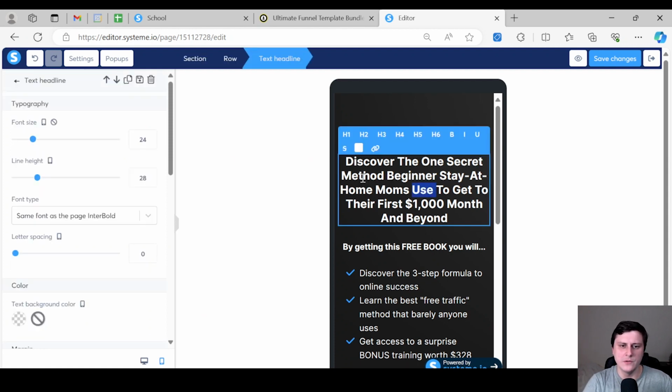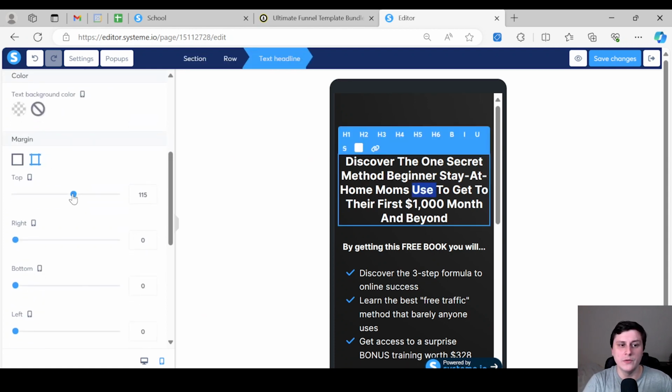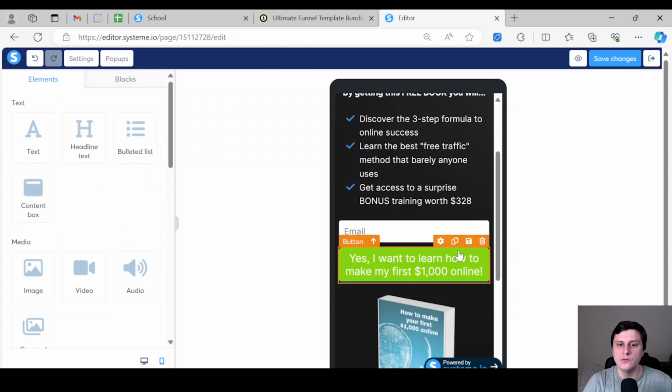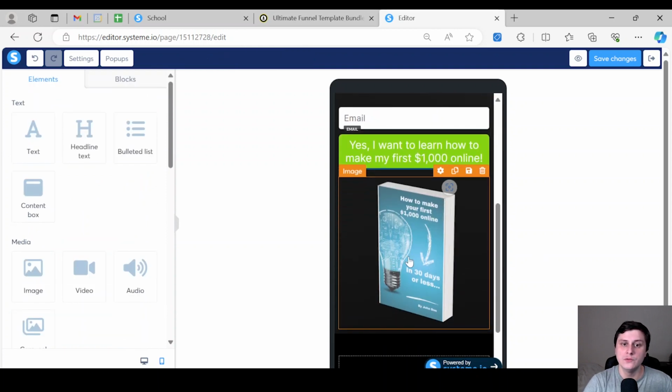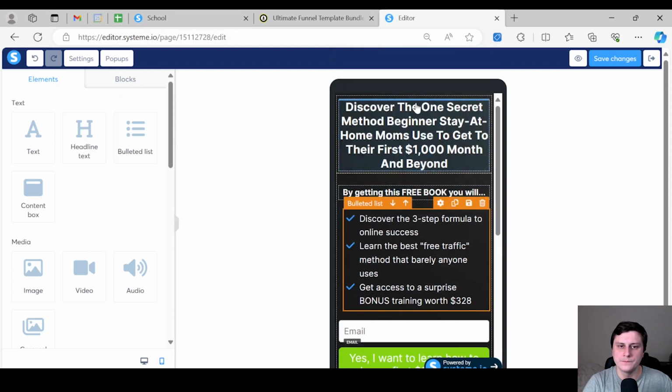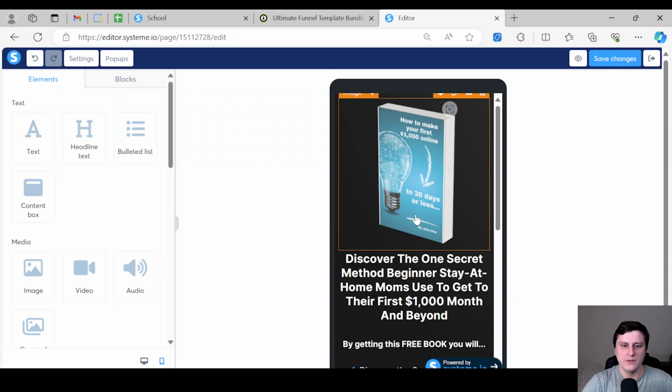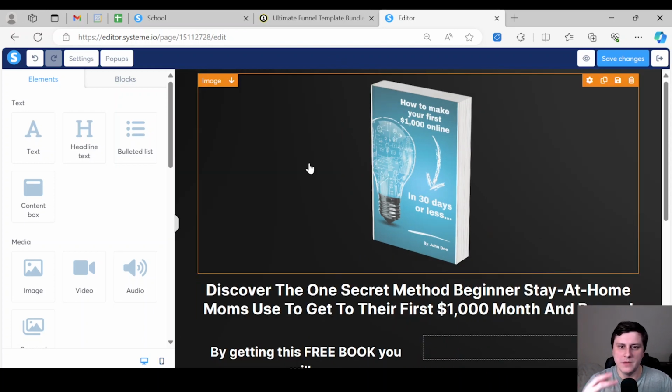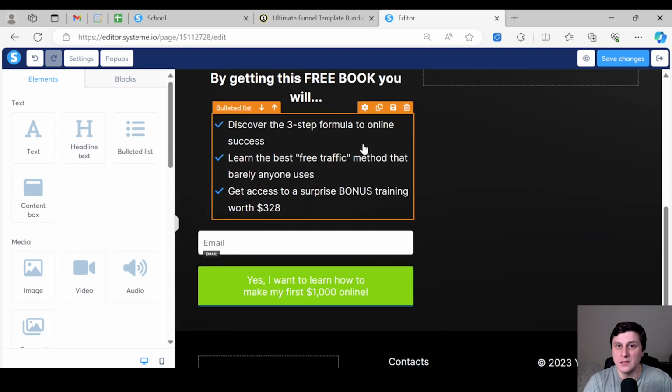Where it does matter, though, is when you start to rearrange things. So let's just say you want to bring up the image. You want it to be seen first on mobile view. So let's just try to move it up. See, for whatever reason, you want to have it here, right? It looks nice. But if you go back to the desktop version, now it messes up the whole page. So basically you kind of have to look for a compromise, right?